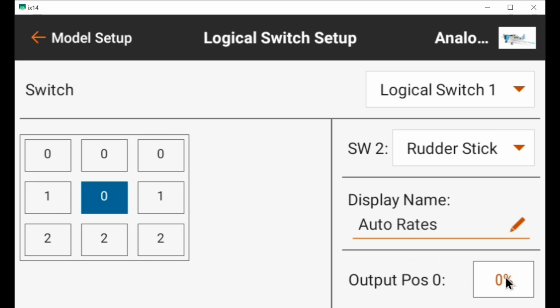Position 2 to another percent. And you could use this to control another channel. I can't think of one right offhand, but the percentage output from the logical switch can be used to control a channel, but that's not what I'm doing with it in this case. In this case, it's only changing the dual rates.